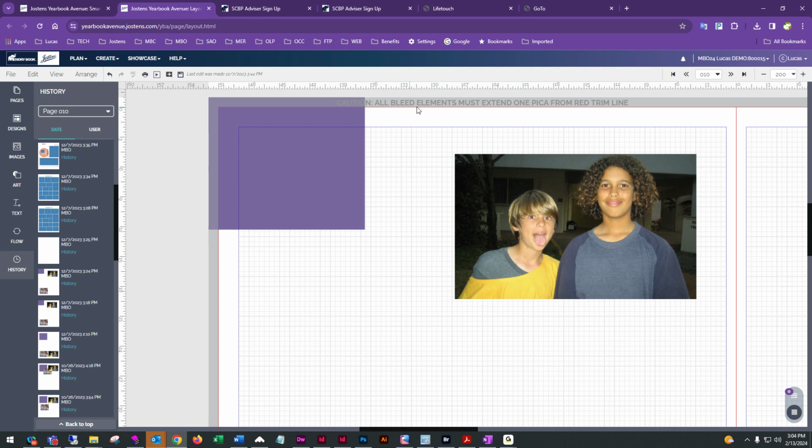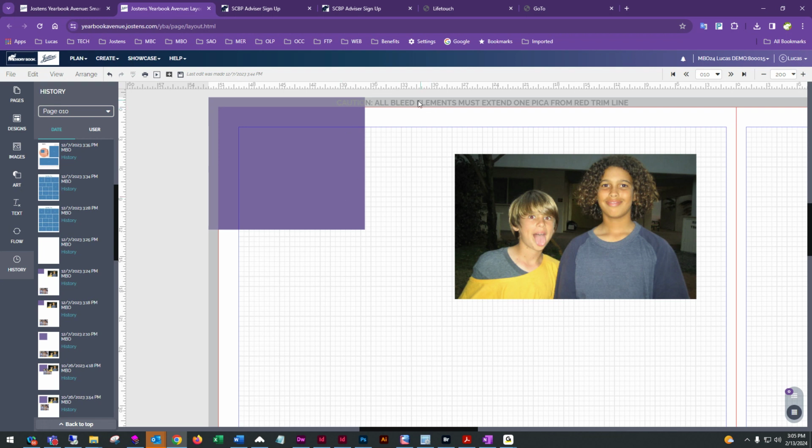Moving out on the page here, this red line is our estimated trim line. The reason we say it's estimated is because during production, there could be up to a 1/8 inch variance on where that gets trimmed. Production factors come into play there, like how much is being trimmed at a time, the paper involved, how sharp the blades are, the operator, how the machine's working, different little things like that that can affect the process. So that's why we say it's estimated, and it's up to a 1/8 inch variance.